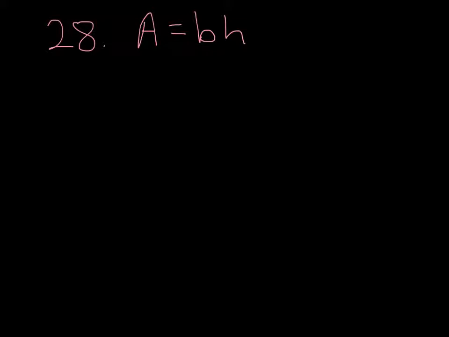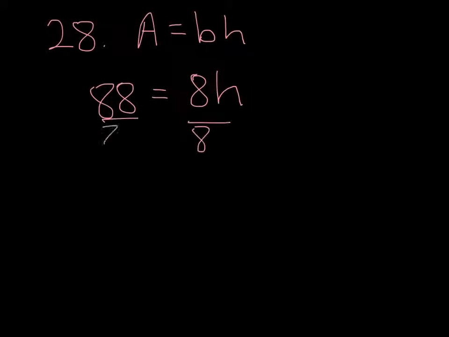They gave us the area. It's 88. So we're just looking for the height here, right? So it's a linear measurement. No square will come in our answer. We just need linear measurement. Our base is 8. Our height is h. We don't know what h is yet, right? Base times height. 8 times what is 88? Well, we divide by 8 on both sides and get 11.